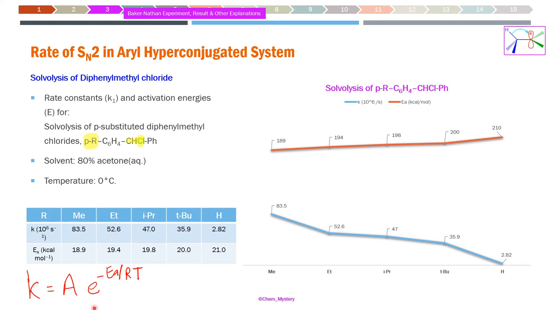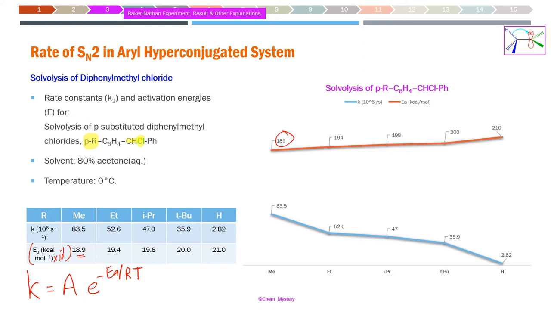minus 6, that would have been the multiplication term over there. And to correlate this data with that data, we have multiplied by 10 over here. This is going to be kilocalories per mole multiplied by 10 to the power minus 1, because the value was 18.9, and we have written 189 to see the relative change more clearly. Fine. So this data tells us that the methyl group has the greatest rate of reaction and hydrogen has the smallest.